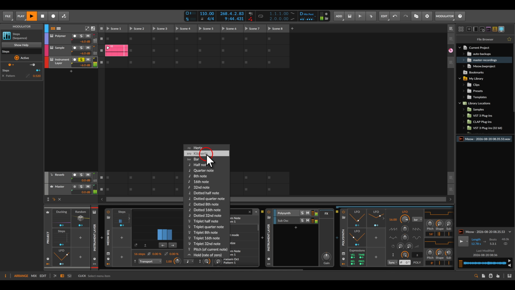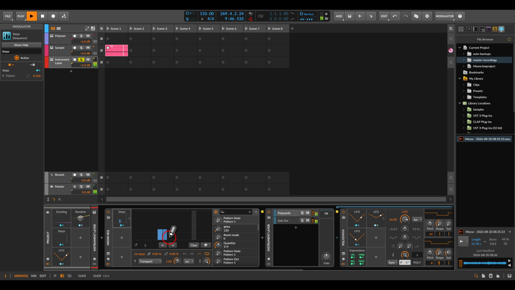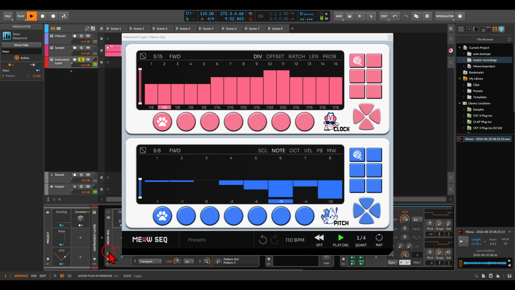This to be a bit slower. So let's have this bar. Let's have 2 bars of them and then 2 bars here of the, hopefully of the other sequencer, or the sequence.